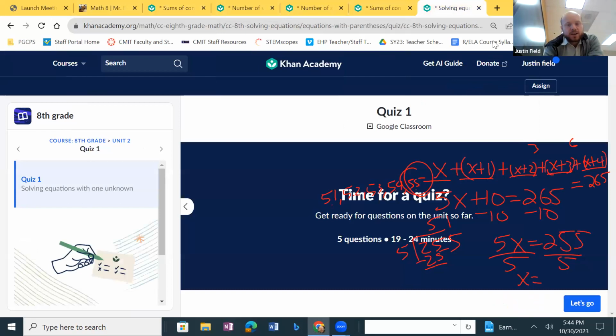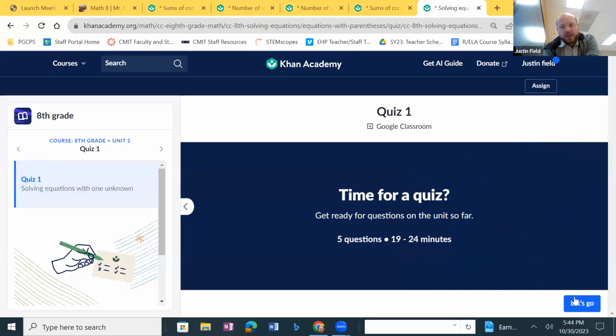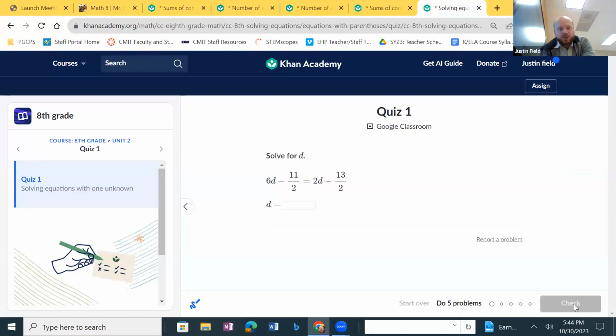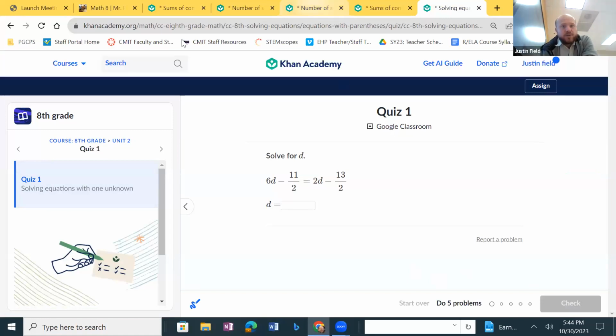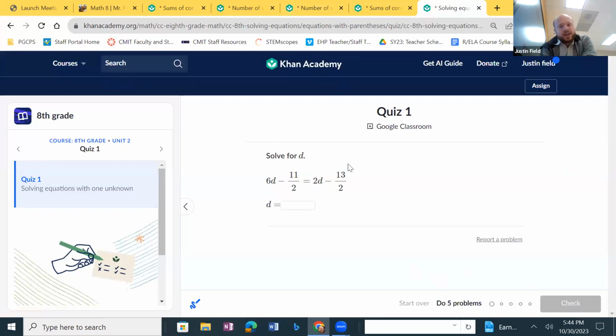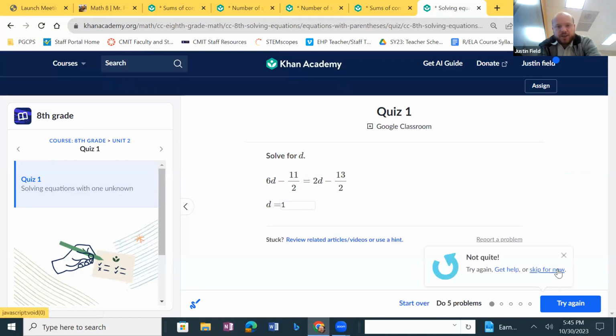And the last assignment for this week says interleaved practice. And so I'm not going to do that one. I just want to show you about that. So this is quiz 1 from solving equations. Later in the course, you'll have the solving equations unit test. But this week, I just want to show you, this is solving equations with variables on both sides and fractions, right? So we see that.